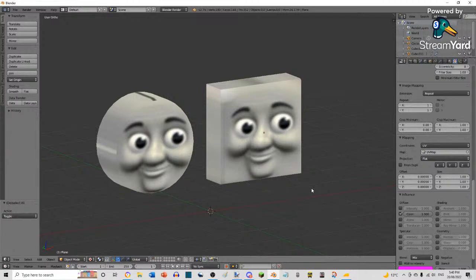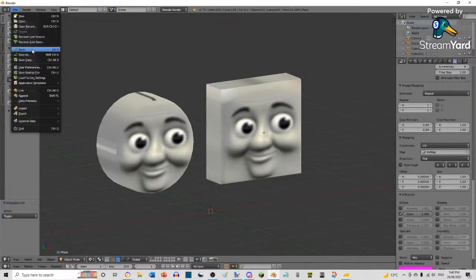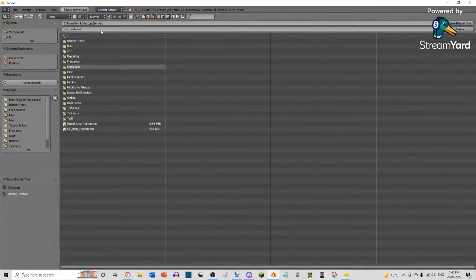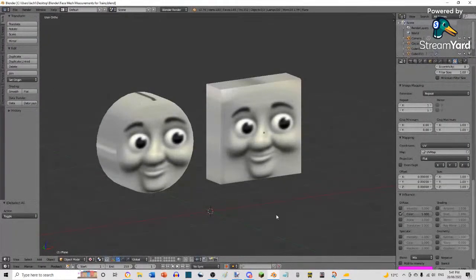But what you'll also need to do is click File up here, Save, and then save this to a Blender folder called something like Face Mesh Measurements for Trainz. You can call it anything, but make sure you keep the .blend. You can't just get rid of it because then it won't work. Click Save, Blender file, and that'll save as that.